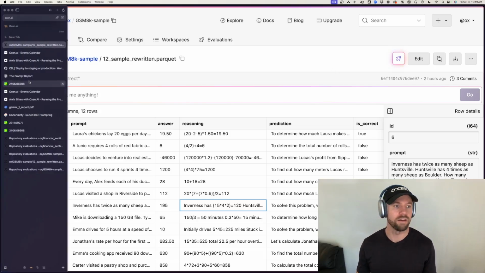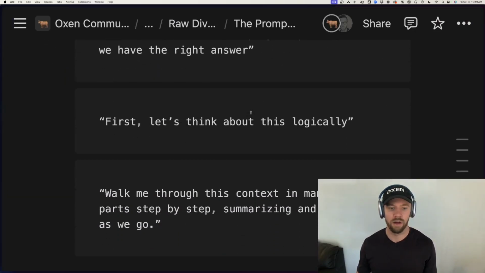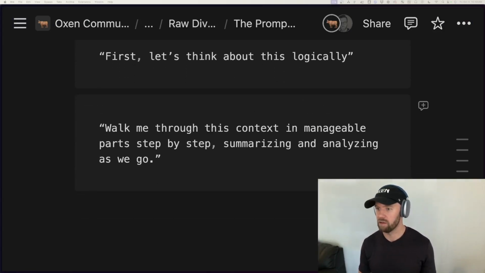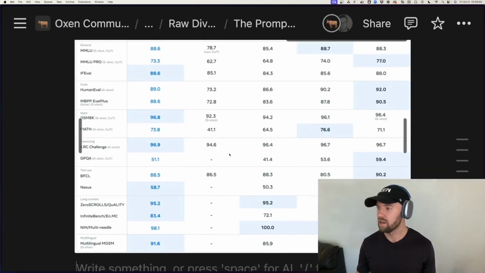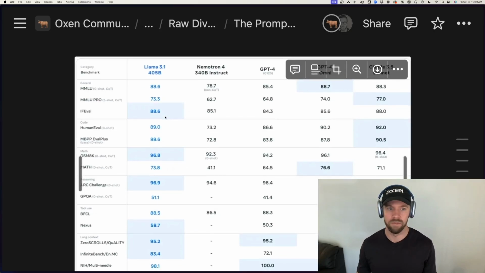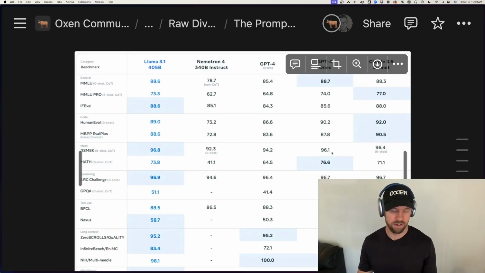The other thing I thought about as I was going through this GSM overfitting thought experiment is, I wonder what all the different models are getting on the math benchmarks. You can see there's GSM8K, which is this grade school math one, and pretty much all the state-of-the-art models get in the 96s, like an A if you're a student, I guess.